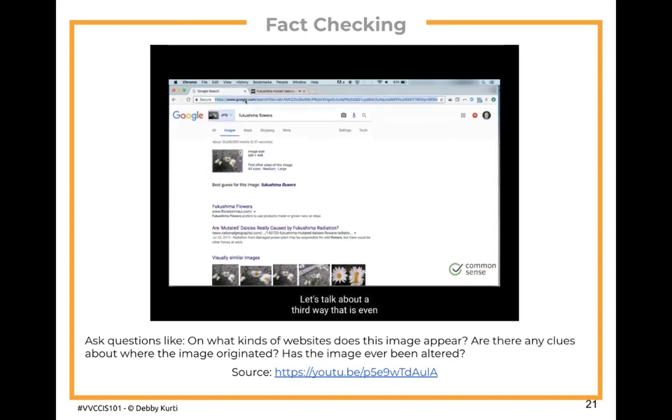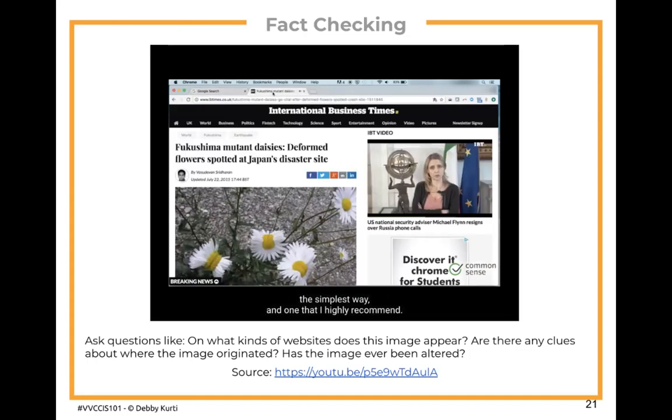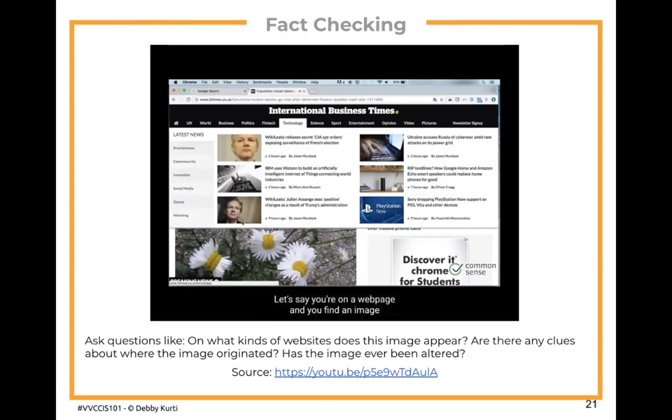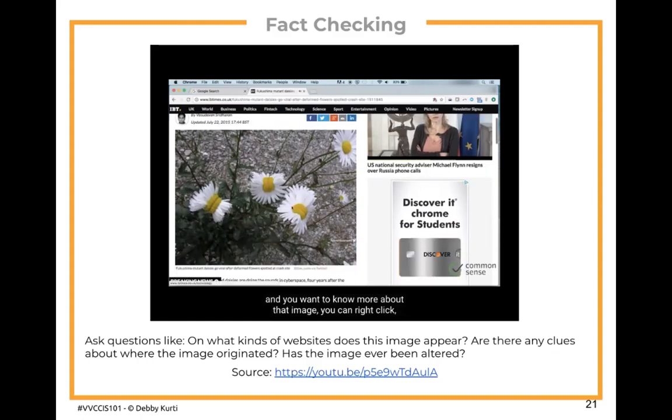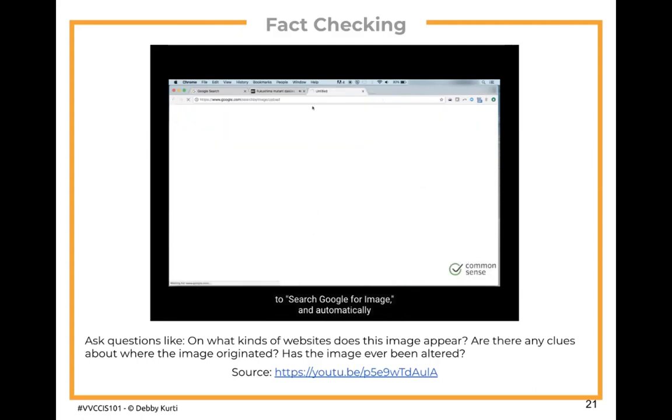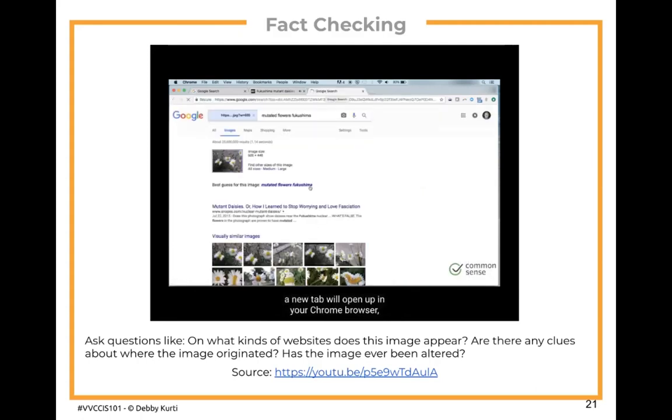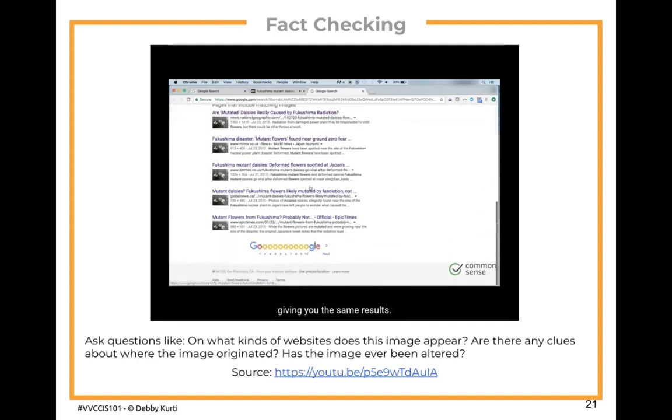Let's talk about a third way that is even a little bit easier to do, and this is probably the simplest way and one that I highly recommend, only if you're using Chrome though. Let's say you're on a web page and you find an image and you want to know more about that image. You can right-click or control-click on the image and then scroll down here to search Google for image, and automatically a new tab will open up in your Chrome browser giving you the same results.